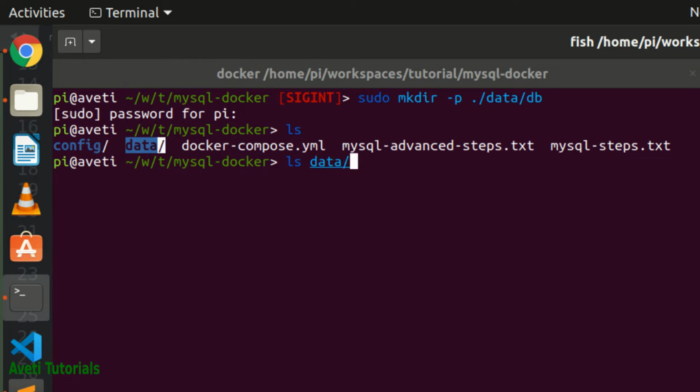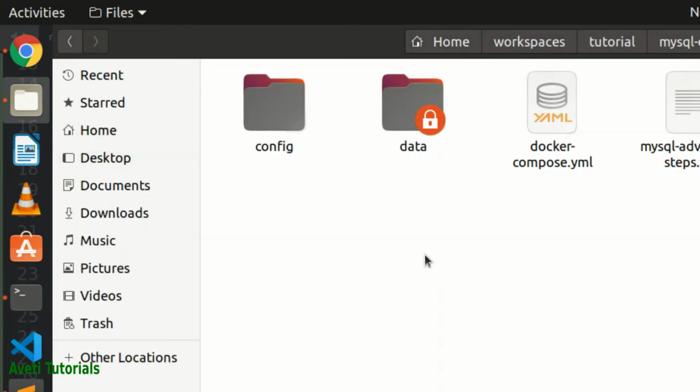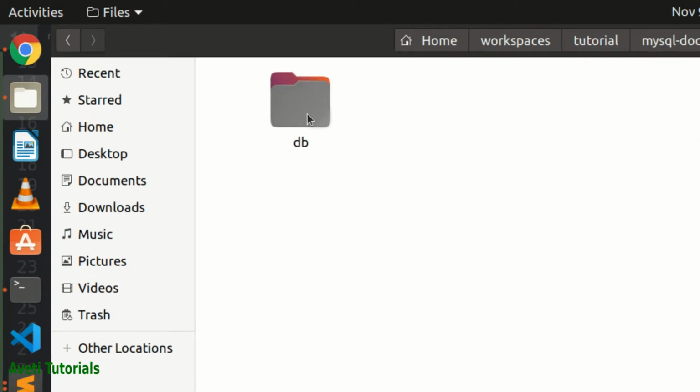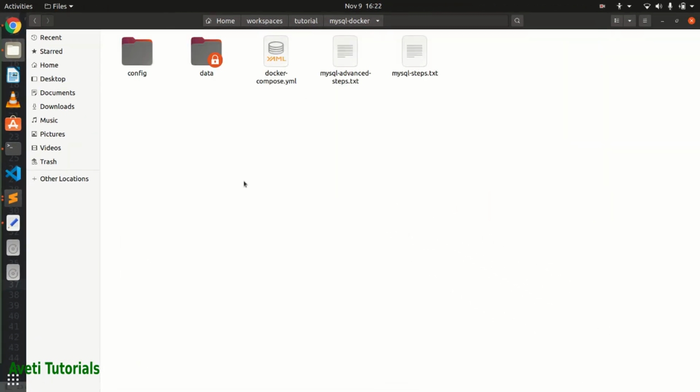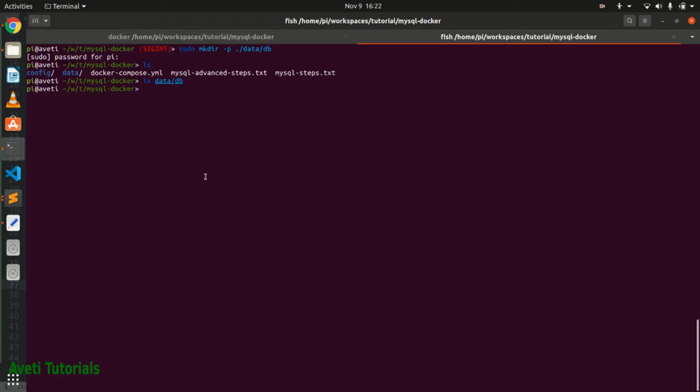I've created a directory called data and a child directory db. We'll view the contents now. Initially there will be no contents. So you have to map this directory.